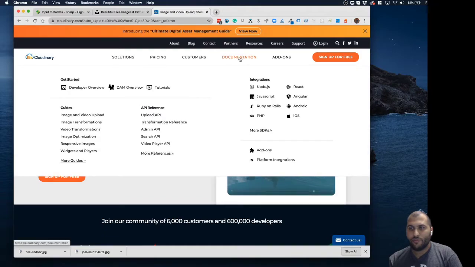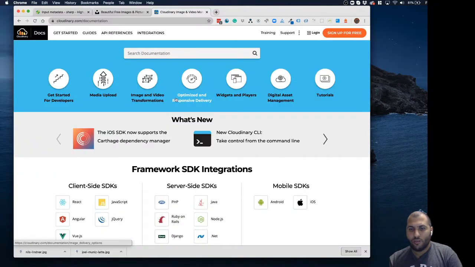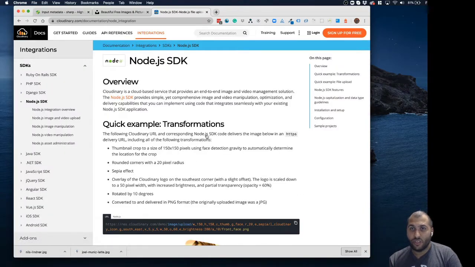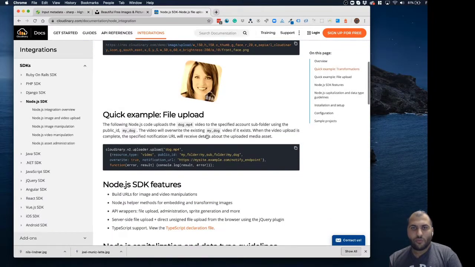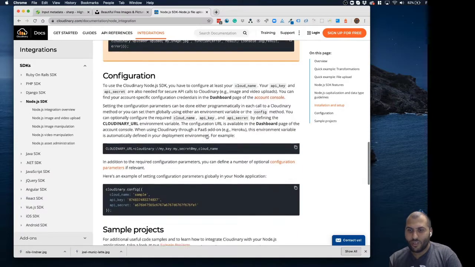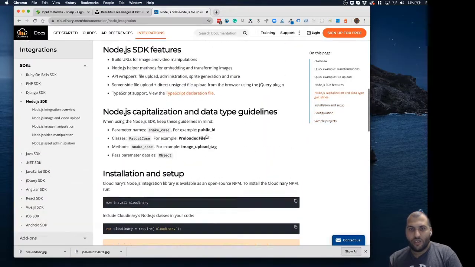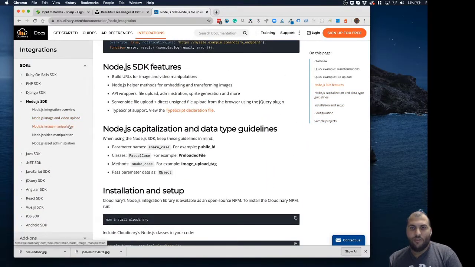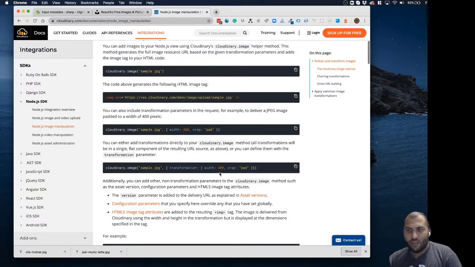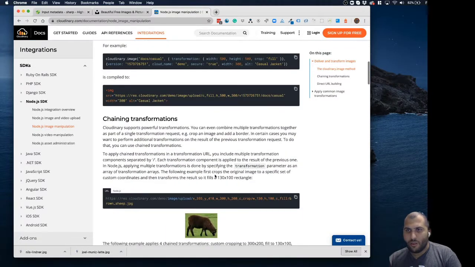Okay. So now, as you see, there are different documentations. We are specifically interested in Node.js. So if you look at the resizing here, the same concept will apply over there. I think it's a very good way of seeing how things are. See, like width, crop.